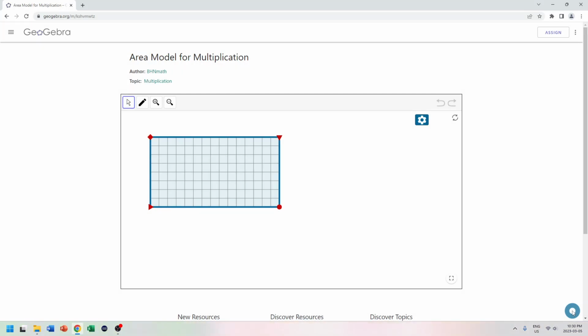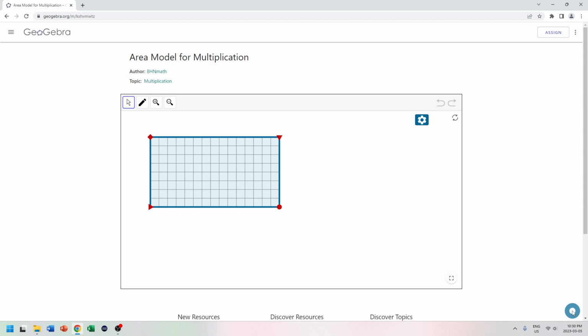In this video, I'm going to give you a quick overview of a new tool that I created for using area models to represent multiplication. This came about when I was preparing some number talks on multiplication using area models, and I was finding that the digital tools currently available out there were kind of getting on my nerves. So I made my own to make my life a little bit easier, and I thought I'd share it with you too, in case you also find it useful.